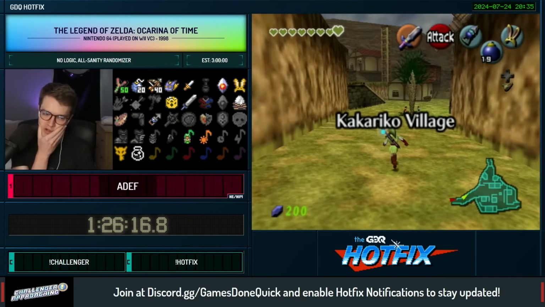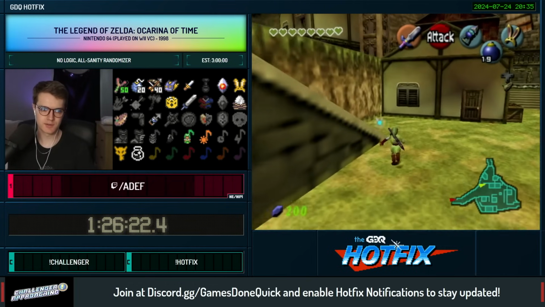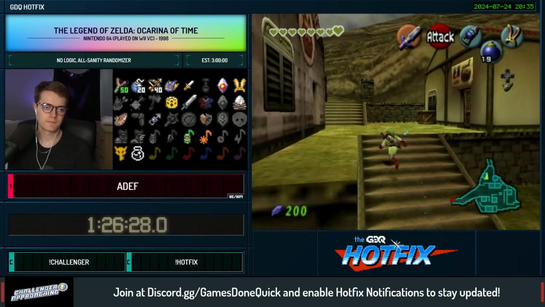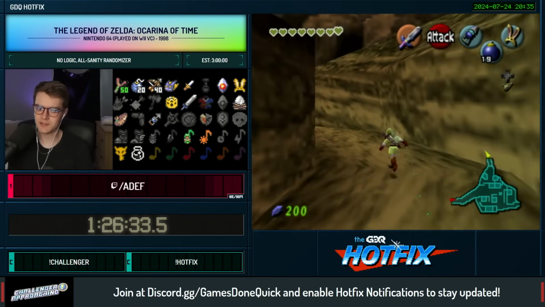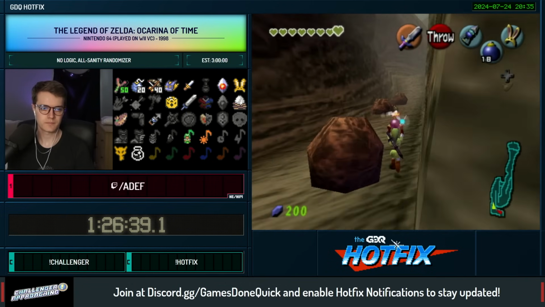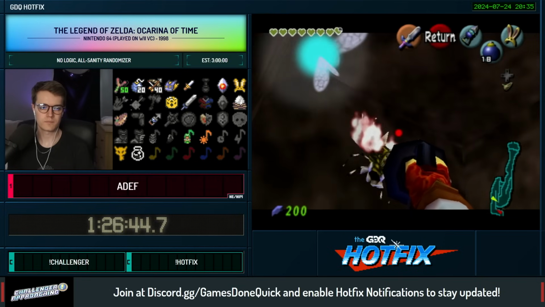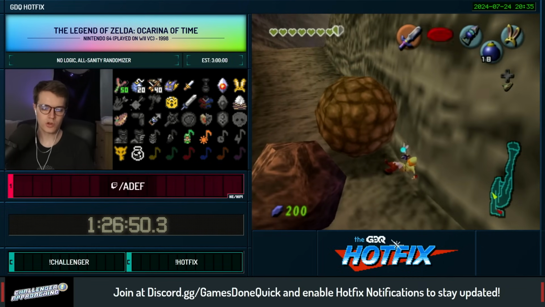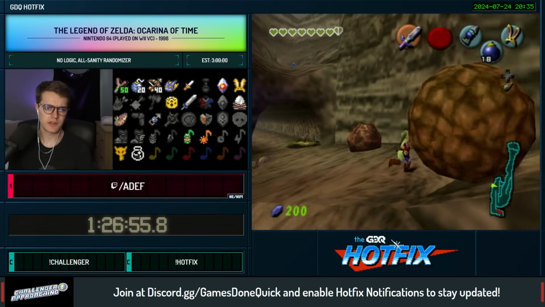I actually kind of want a shield first. I might scout some shops here to try to get a shield. Because how many shops are even left? Goron City, Zora's Domain, like that's like it. We'll come back for Dodongo's Cavern. That's a blue rupee.